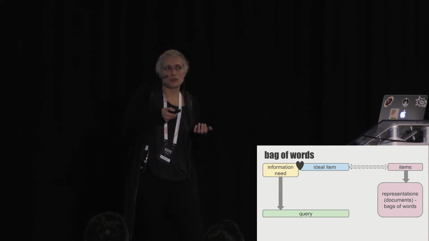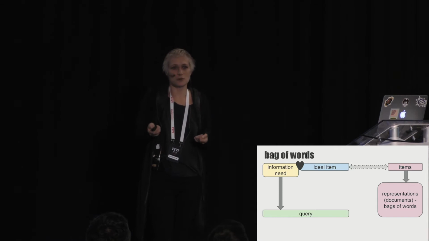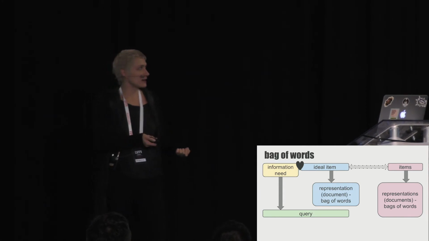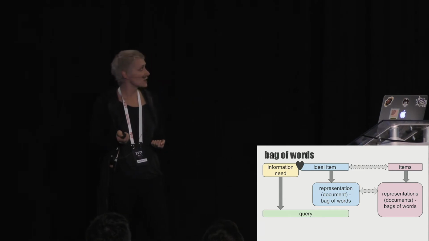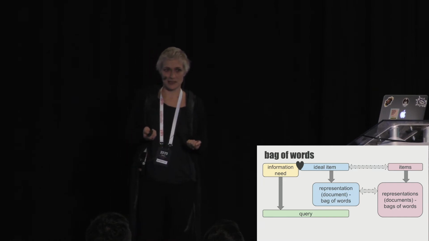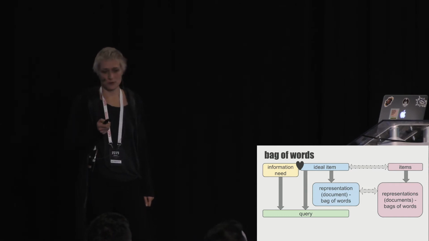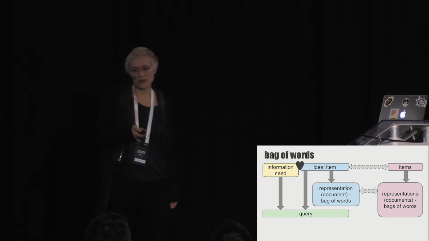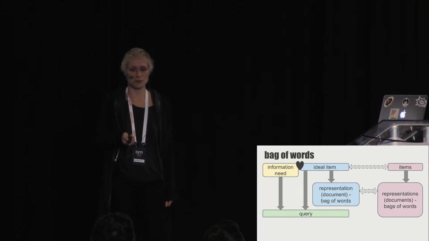If we know this item, we can compare it to our collection and pick the most similar one. Or, more likely, we can prepare this ideal item representation and compare it with our collection. Unfortunately, we have no idea if such an item exists, and if so, we have no access to it, right? So what do we do? We have to make a bold assumption that the query the user enters in our text field is some form of this ideal item representation.